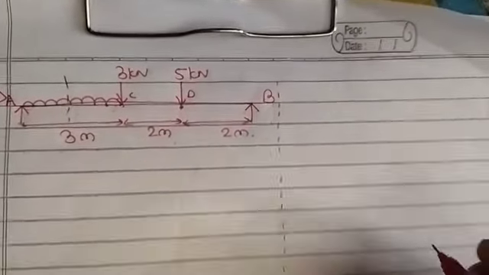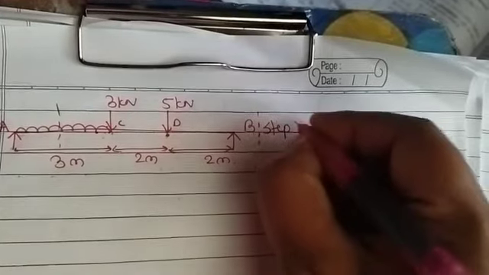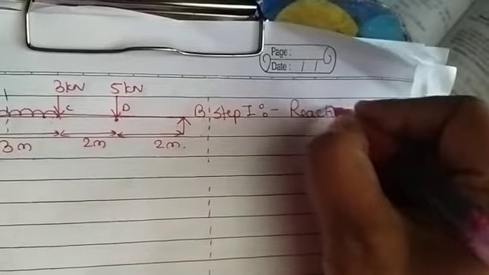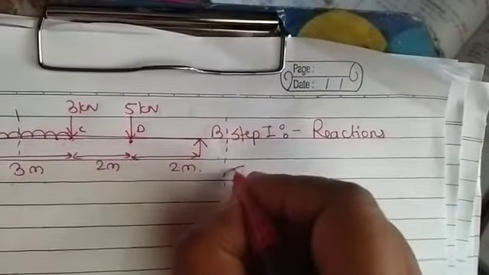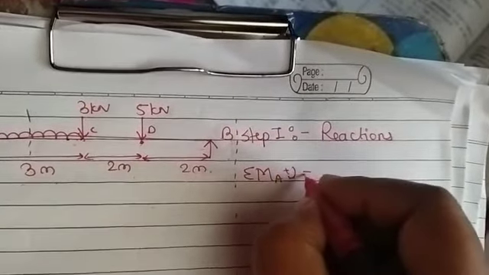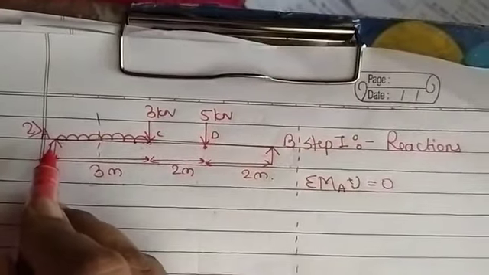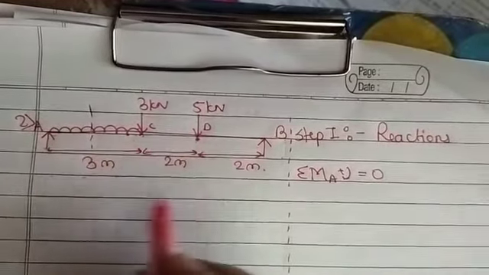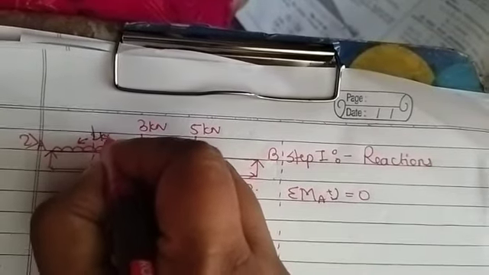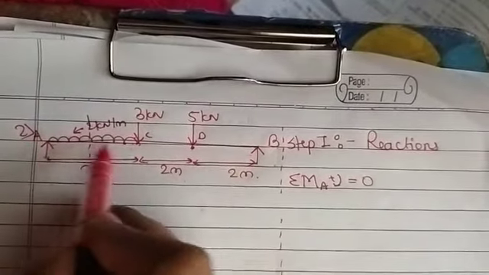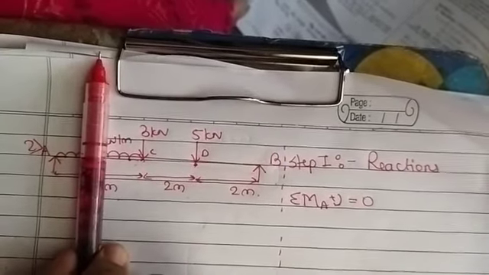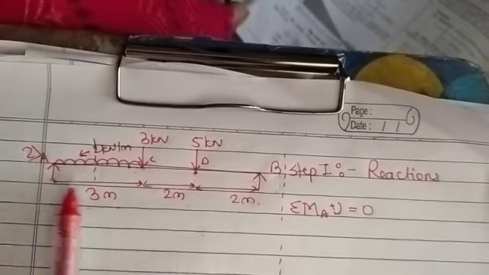So before going for the shear force, the very first step of our solution is to calculate the reactions. To calculate the reactions, first of all we'll take summation of moment at point A, clockwise positive, equal to 0. As we are considering moment at A, rotate all the forces towards the moment. First of all, this UDL is of value 2 kilonewton per meter, so convert this UDL into a point load. So 2 into 3, 6 kilonewton will be the conversion of UDL into point load. It will act downward at the center.